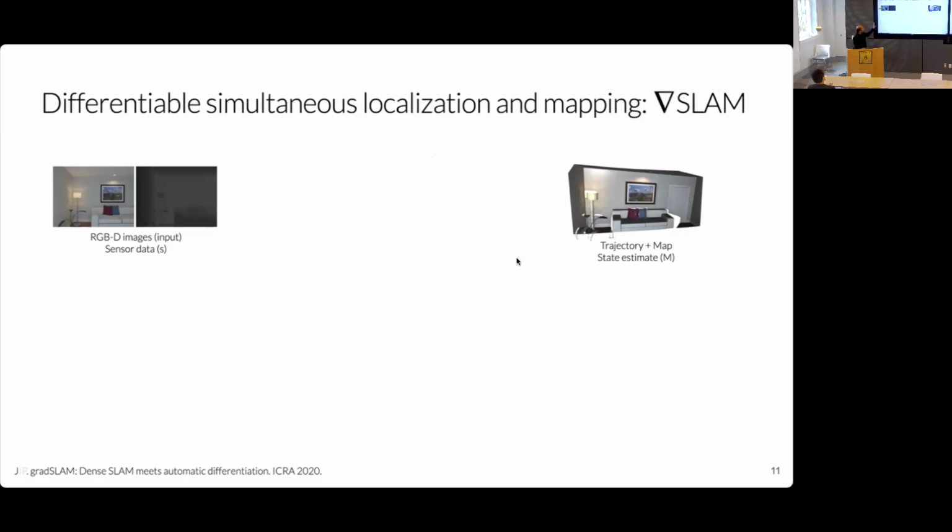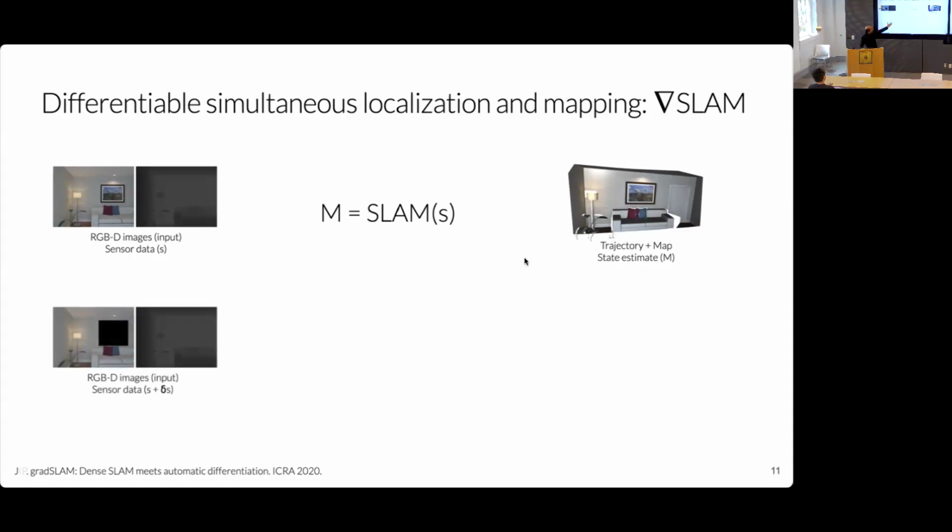Just to give you an overall idea, here I'll be talking about dense SLAM systems for a while now, which means you have RGB plus depth images, and then you want to build a dense 3D map. You want to map every single point in every single image in 3D. The choice of representation here is what I showed at the start, the point cloud, but we have a lot of other alternatives that our system supports. But this is just an oversimplification for illustration's sake. So the idea is SLAM is a mapping from sensor data to a state estimate, and the state estimate is a map of the environment and the trajectory of the camera.